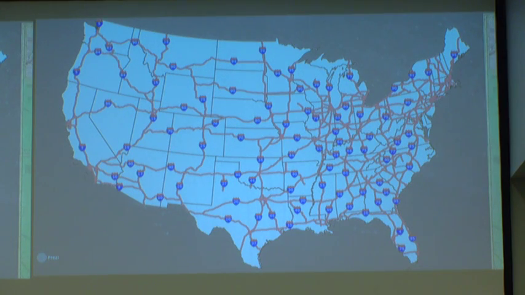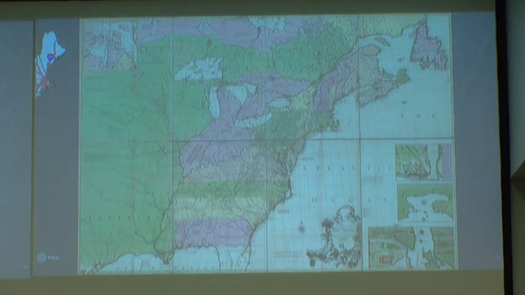But if you think of what this map looked like at the time of Lewis and Clark when they were trying to get to Oregon, okay? They were trying to find the Northwest Passage. This was the map of the United States, okay? This is all that they knew. So if you were looking at this map and you wanted to plan your trip to Oregon, you would have a really hard time figuring out how long it's going to take, what supplies you should bring along, how much it's going to cost, okay? Because you have no idea what is west of the Mississippi in this, right? It's just a big green nothing, okay?